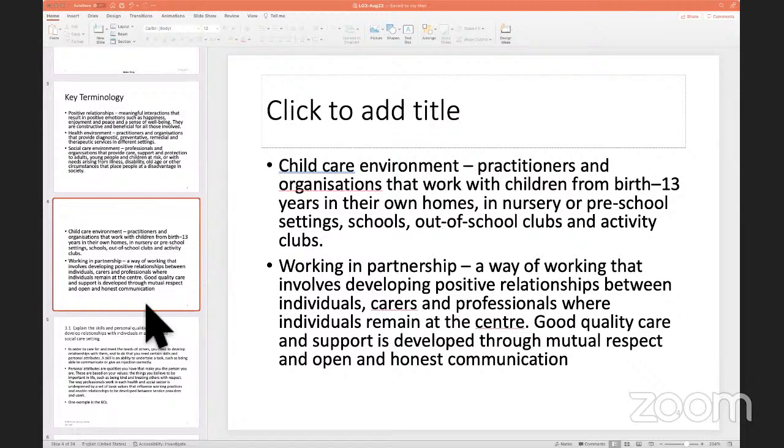So when we look at learning outcome 3, we are looking at how this care is applied. And when we talk about how care is applied, we are going to be looking at some of the key terms which will be used time and again. The idea was to try and explain some of these terms before we get into the assessment criteria. So I hope this is clear. And if there are any questions up until now, please feel free to ask me before we get into discussing some of the assessment criteria for this particular learning outcome. Any questions so far?